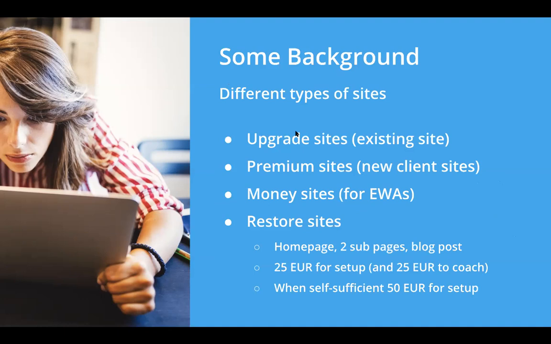We're building different types of websites in WordApp. Some of the examples are upgrades of websites. These are clients who have a website that is okay, but they want to have new content added, a theme updated, better images, better site structure, better footers, better headers. So we take an existing site and we log in and we actually improve it.